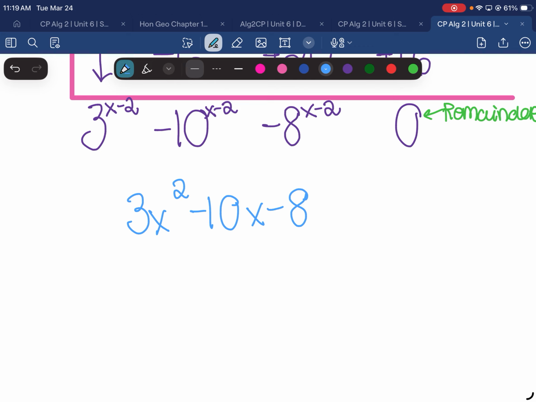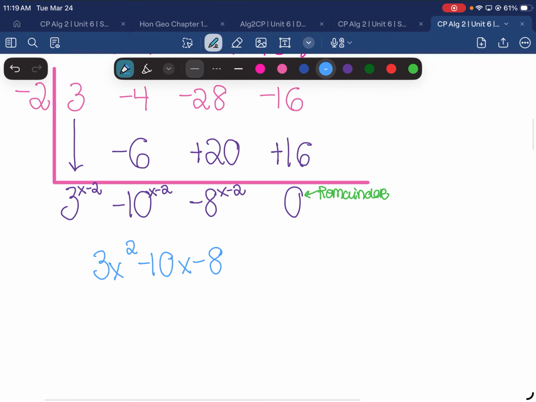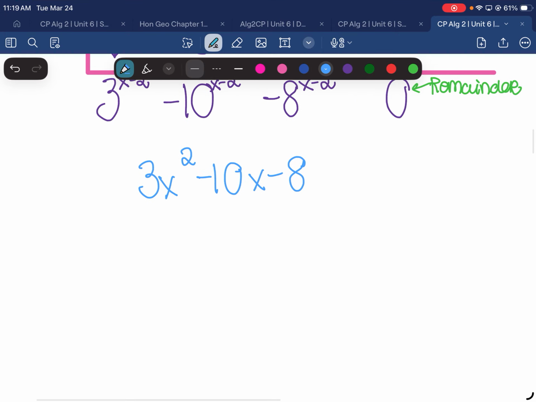How would you do that? Is there a greatest common factor? No. Your A value is not 1. So unfortunately, we have to do, Annabelle. That's when it's set equal to 0. I'm just factoring. It's not set equal to 0, right? So you could do guess and check. You could also do the A times C method.